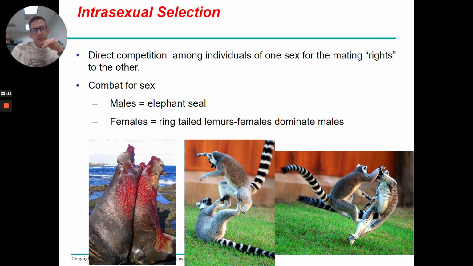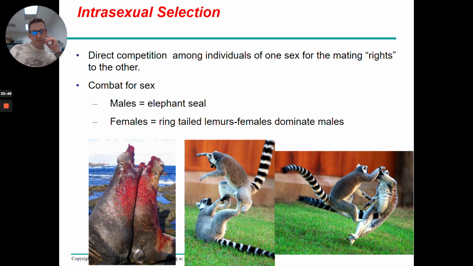One of the videos I want to show you is elephant seals fighting for the rights to mate with the females of the species. But you also do see females combating for rights to mate with the males. I wanted to find one of each, because most of the examples of intrasexual selection involve males fighting to mate with the females, but I was almost certain I'd be able to find one where it's females that fight, and they do. It's just not nearly as prevalent.